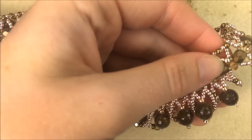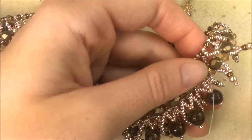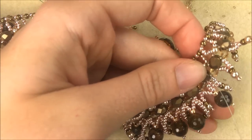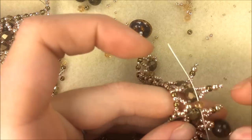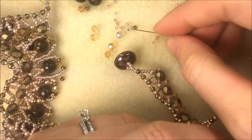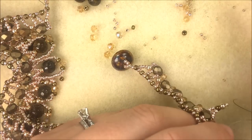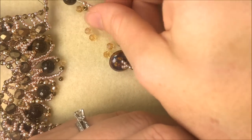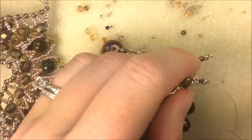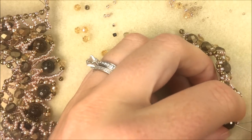I'm at the point now where I've counted back and I'm on the 2 beads that actually don't get any design or any loops around them. So I'm going to go in here and add my last bronzite bead, adding my 3 seed beads and then my gold and my bronzite bead, my 11-0 at the base, and then back up through.